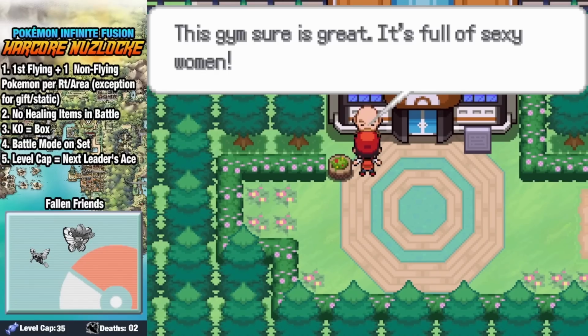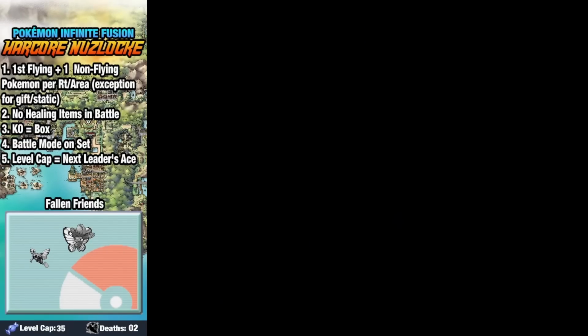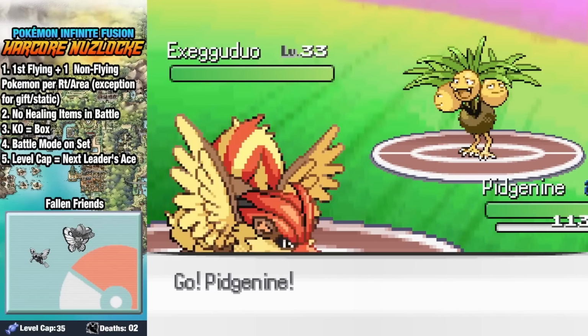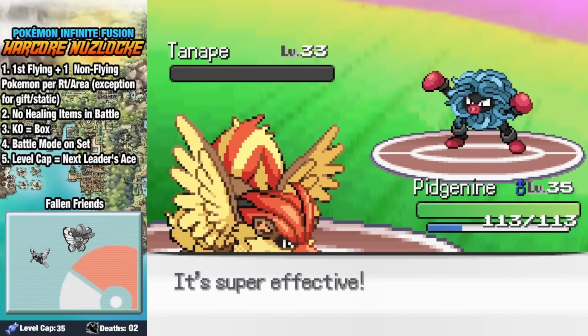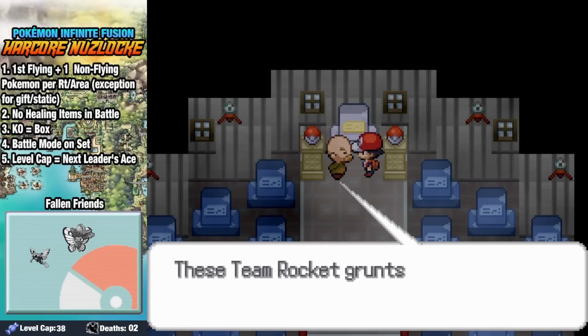This gym is great, it's full of sexy women. Did you know that male birds are the ones with the colorful plumage because they really need to impress their mates? Erika isn't super into my bird facts, but she is into Pokemon battling, and Executive is a bird after my own heart. But it and all its friends go down without much of an issue, and we secure our 4th badge.